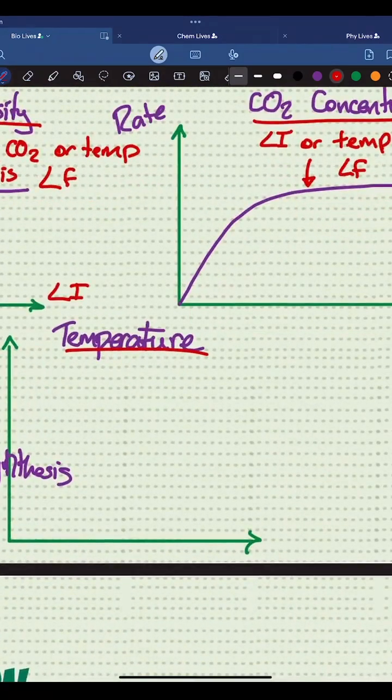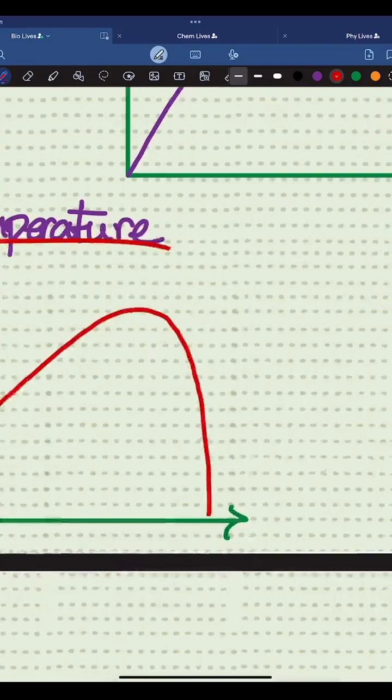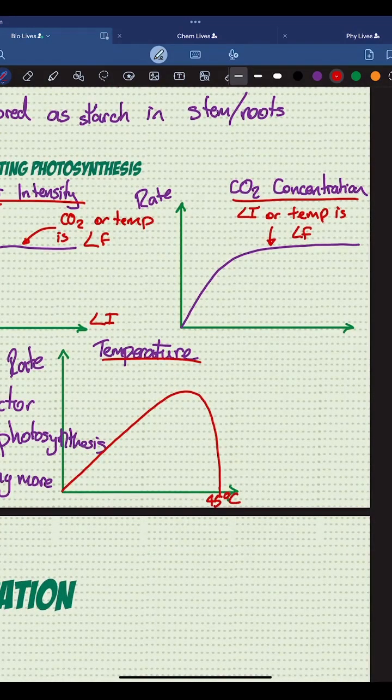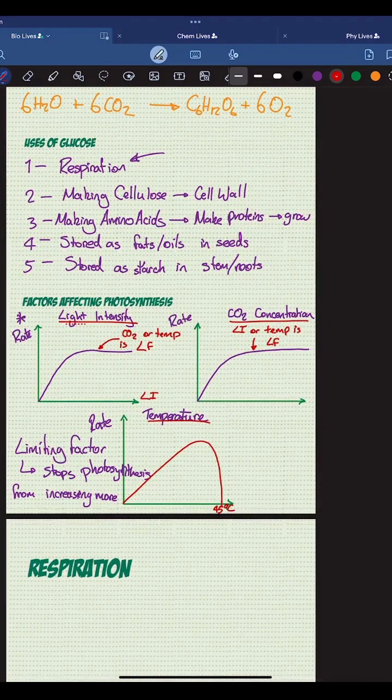So the last one is for temperature. So what does that look like? Here, this is the one that's different. It's an increasing graph and then it suddenly decreases. Maybe not vertically like that, almost vertical. And it decreases at around 45 degrees C. Why is that? Yes, I'm seeing the right answer. It's because of enzymes. So what's happening at this point here? It's nothing to do with limiting factors. It's the enzymes. At this point, the temperature is too high that the enzymes are denatured. And if they're denatured, it means the rate of photosynthesis isn't going to increase. It's not going to happen as fast, and it's going to cause the plant to probably die.